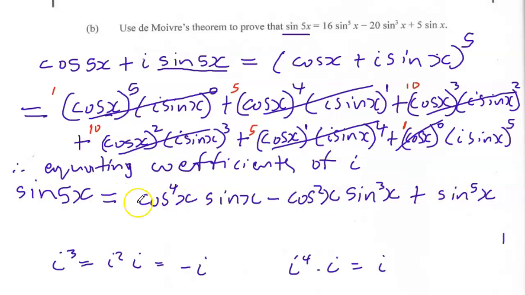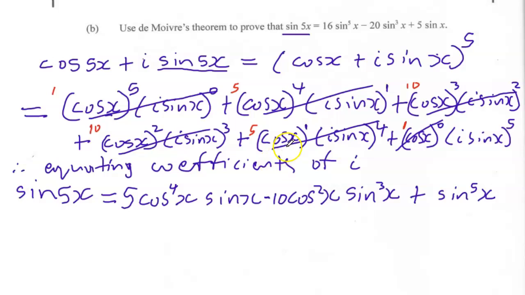So we need to show that everything we have on the right hand side here is equal to what we have on the right hand side there in the proof. And then remember to put the coefficients. So for the cos 4, the coefficient there is 5. For the term with the cos square, the coefficient here is 10. So actually times minus 10 here, that's for this term with the cos square. And the final coefficient here would be 1. So just 1 times that.